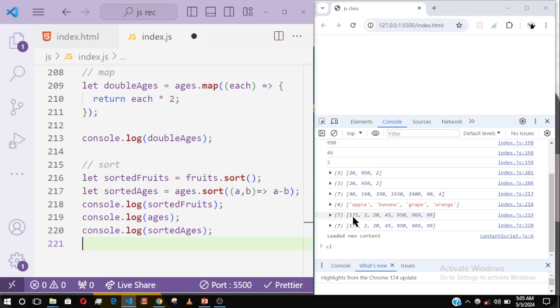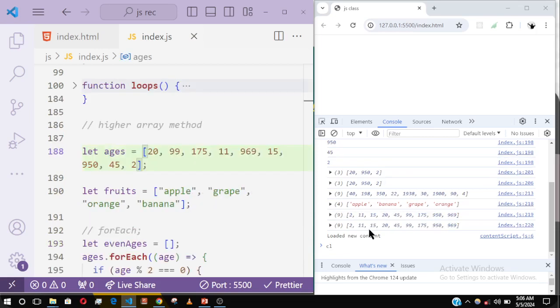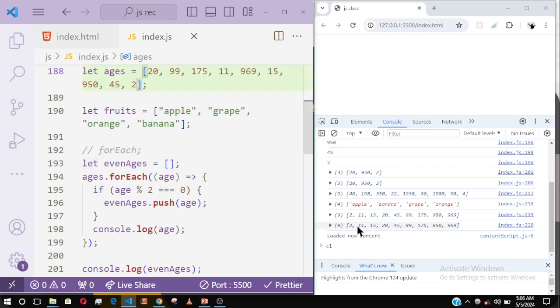So in its eyes now, 2 is smaller, yes, which is 2, 11, 15, 20. We've applied the right sort, so that's why it's working.